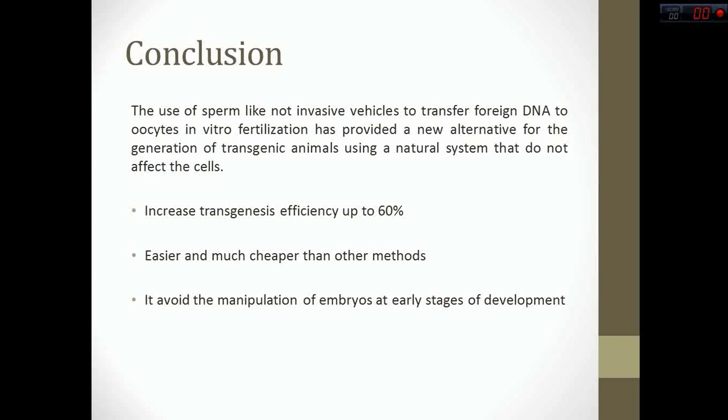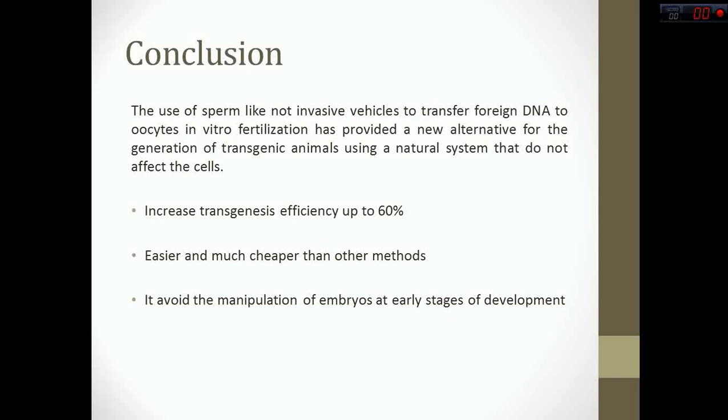As we have seen in this video, this technique is very useful because it avoids most of the problems of the other transgenic methods, which are low efficiency, elevated management outlay, and last but not least, the manipulation of embryos at early stages of development, which can be dangerous, expensive, and complicated. However, with sperm-mediated transgenesis, we avoid this embryo manipulation just by making transgenic the sperm cells.